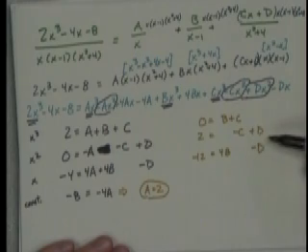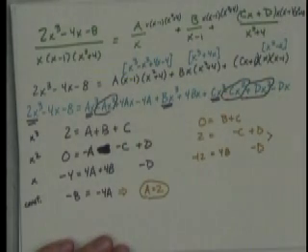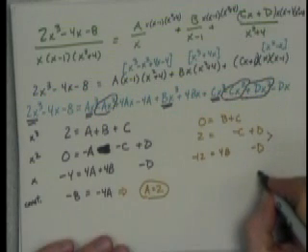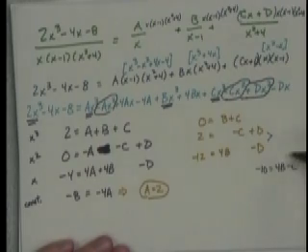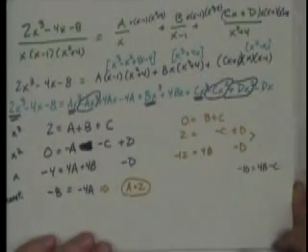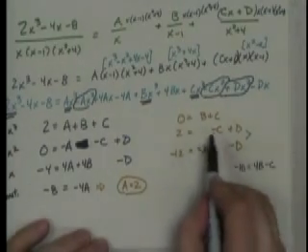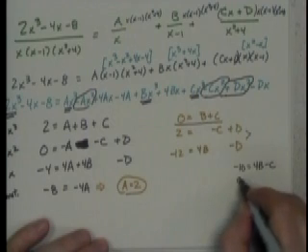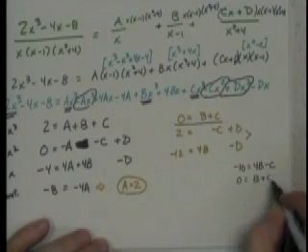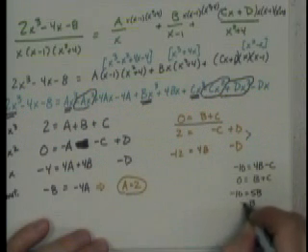Then I can choose to add whichever one. Suppose I add these last two. I'm going to use elimination-like techniques. If I add these last two, I get -10 equals 4B minus C. I added them just because the D's were equal and opposite in sign. Now I can take that and add the top one. So -10 equals 5B. So B is -2.